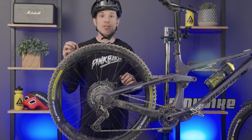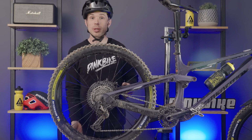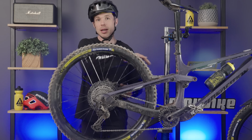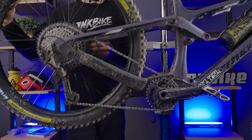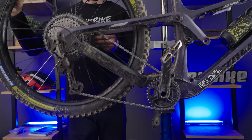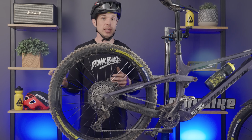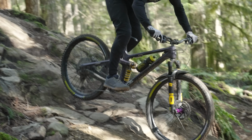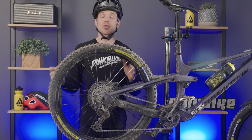The free hub does a really good job of separating the drivetrain and suspension forces when the wheel is moving quickly. And there might be a bit of pedal feedback, but not nearly as much as if that wheel is static. Now this is going to vary depending on what gear you're in and things like that, but largely speaking, we don't have the same issues with pedal feedback at a higher trail speed. So this is going to be really prevalent at times where the trail speed is lower and suspension action is going deeper and faster.